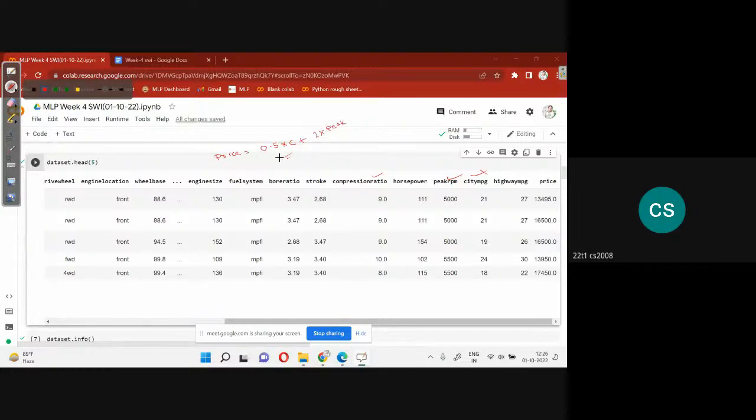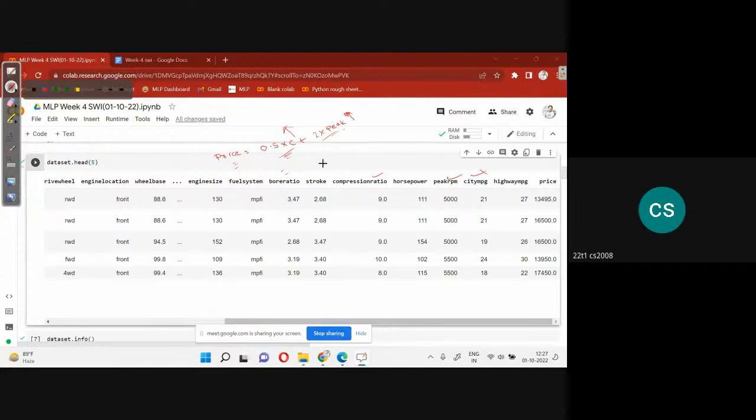So if you see here, for the first case, a small change in the peak RPM will produce the price of the car as 10,000 into something, 5.5 into 9, something like this. But if your model is something like this, even after a high change of compression ratio, your model is getting only very slightly affected. Are you getting my point, or should I explain it a little more?